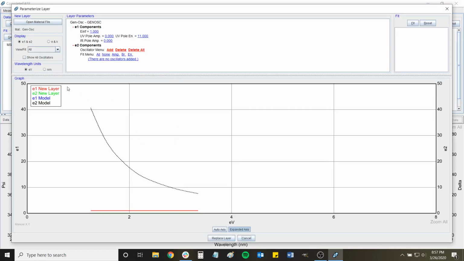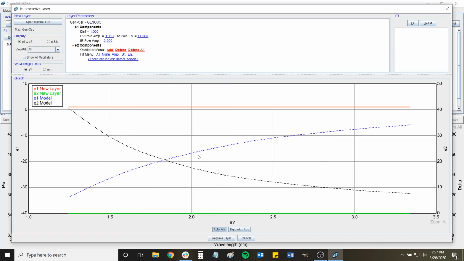Okay, so now what the general oscillators basically are is they're physical models that describe the oscillation of absorbing particles, or particles that take the energy from a light wave and turn it into kinetic energy, which therefore causes them to oscillate. So it's very much like a ball on a spring model, where the driver for the oscillation is the energy supplied by light. There's a number of different oscillators that we can use.